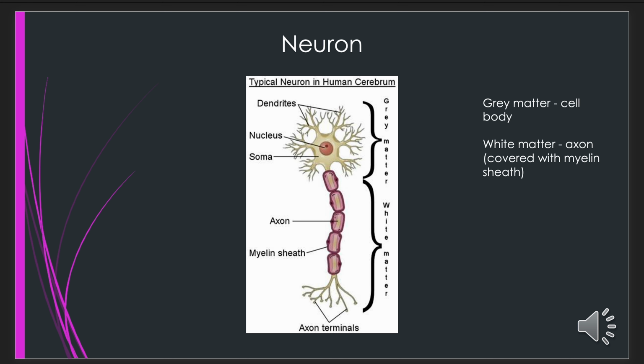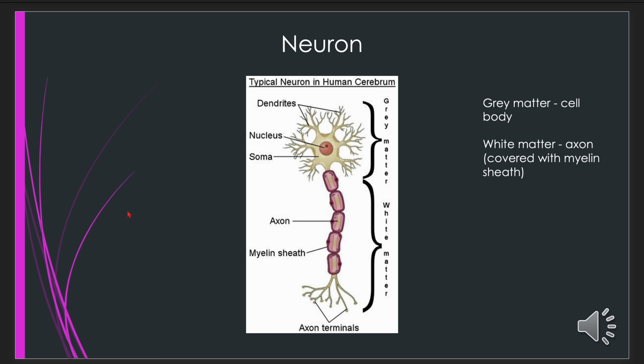This is what a neuron looks like, right? So when you hear about myelin sheath, white matter, gray matter, all of which are described on brain CAT scans, this is what's happening. So you can see the gray matter is the cell body, and the white matter is so called because of the myelin sheath that's on the axon, right? So again, the body is the gray matter, and the white matter is the myelin sheath that's around the axon, right? I think it's kind of a fatty sheet. So that's the cell body, that's the axon.